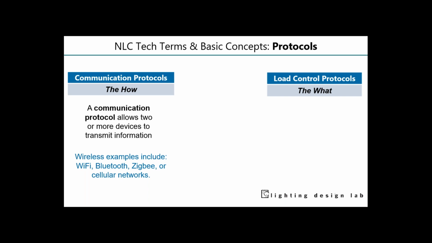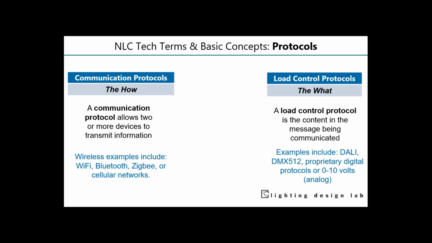A lot of times people who know about lighting, who have been involved with lighting for some time, will hear somebody say, well, this system is a Wi-Fi system, or this system is Bluetooth. And then I'll hear them say something like, well, how does that compare with 0 to 10? Or how does that compare with DALI? And 0 to 10 or DALI are examples of load control protocols. Those are the what, right? The load control protocol is the content in the message being communicated, okay?